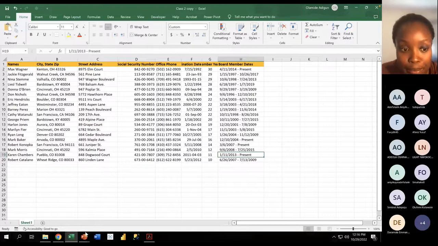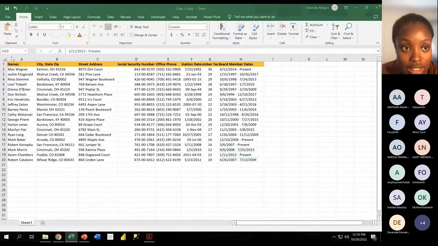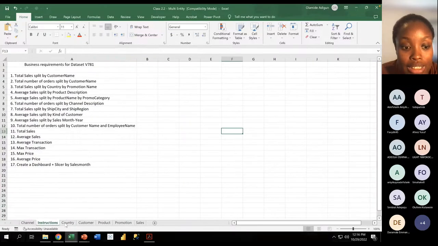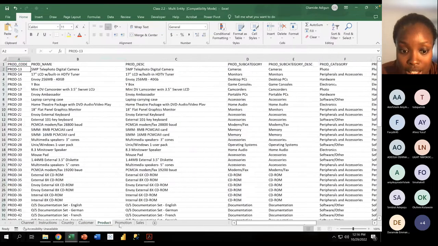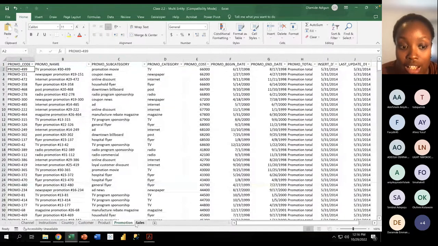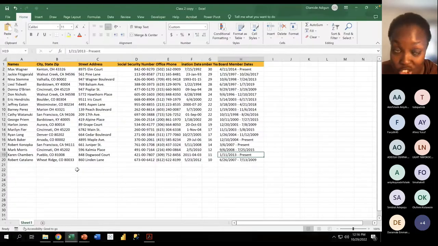But in multi-entity data, there are multiple entities, so multiple tables. The first thing you want to know is that an entity is a table. I wanted to show you an example. This is a multi-entity data, and a multi-entity data always has links. We will get to what the links are, but they always link back and forth to each other. So there's always something linking them together. A single entity data, however, has no link. It's just one entity, one table. It's just the names of the people that are members in my society, and I want to get insights from that alone. That's a single table, a single entity data.